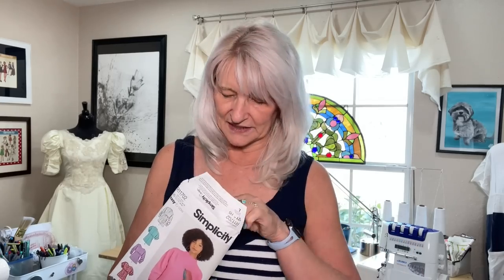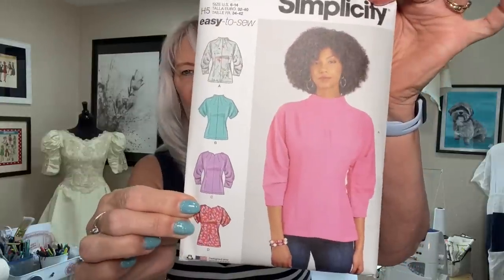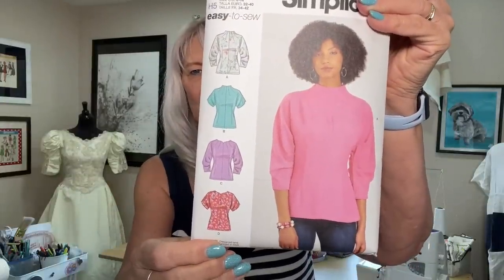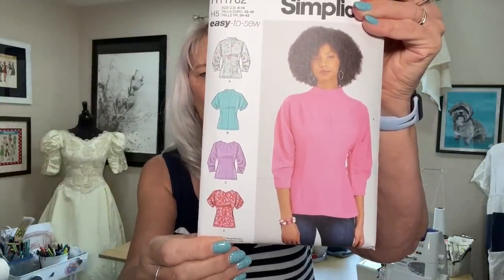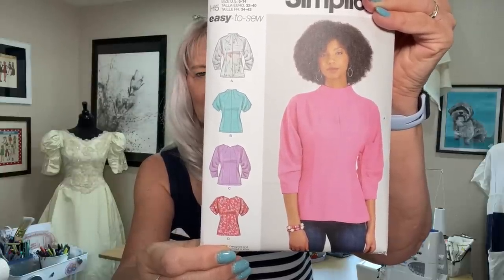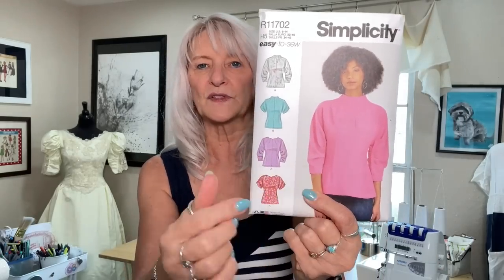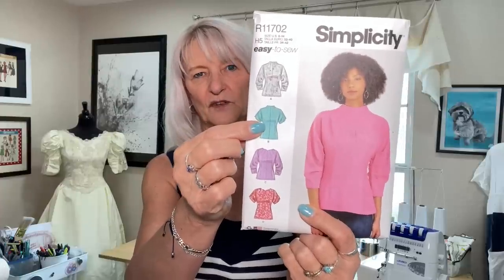Okay, so I got Simplicity. Let me get in here and get the right number for you. 9705. This is some tops. And I just really liked them. I like the neckline. I like the way that they have darts and the shaping it gives. Now, everyone is probably going to say, oh, those sleeves are great. I don't want the sleeves. I want the short-sleeved versions.